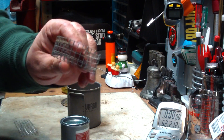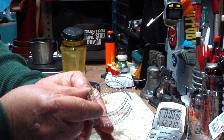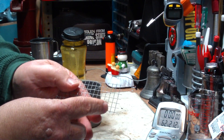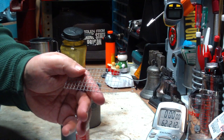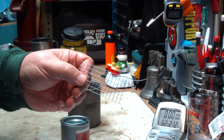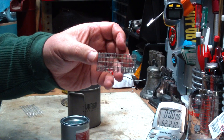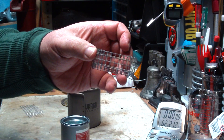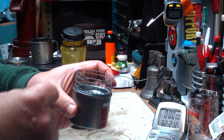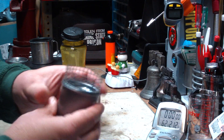Here's the pot stand — it's just hardware cloth, quarter-inch square hardware cloth, six squares tall by 28 squares long. You cut yourself a piece six squares tall, 28 squares long. What I do with mine is bend over the top one and the bottom one to help make it a little bit stronger — I have a tool for doing that, or you could just use two pieces of molding, clamp it together, and bend it. So you get a pot stand that's about one inch tall and it fits right on the top of the can. When you first try to use it, it's going to be very springy and possibly pop out, so be careful the first time. After it's been run in a fire, it tempers and you don't have that problem anymore.